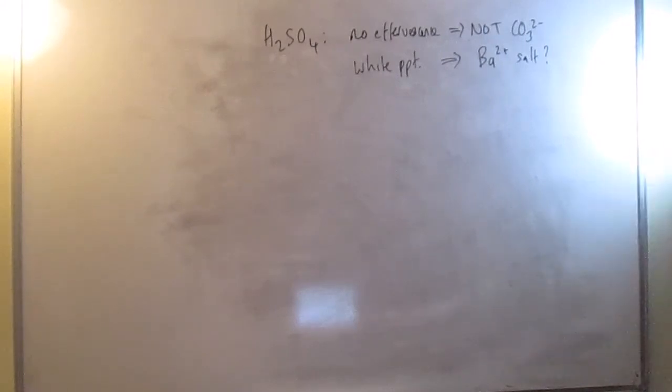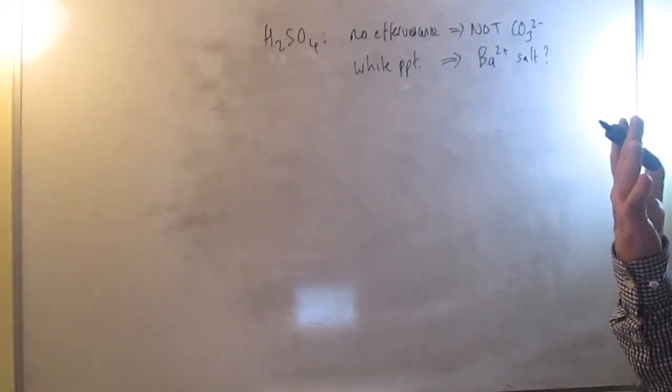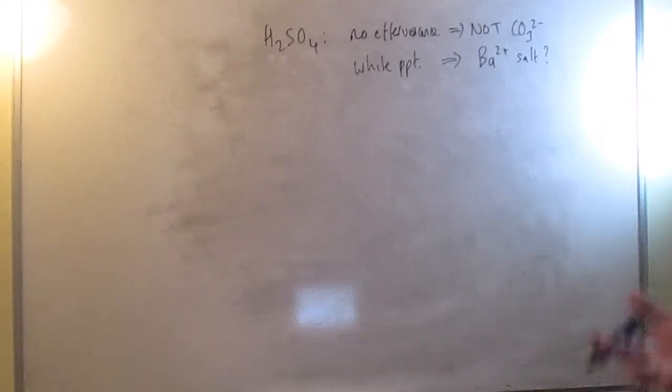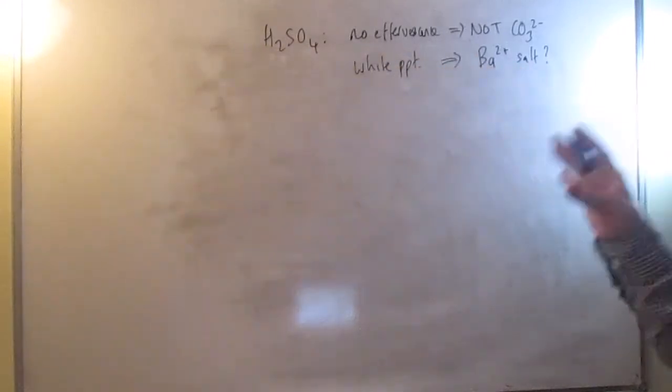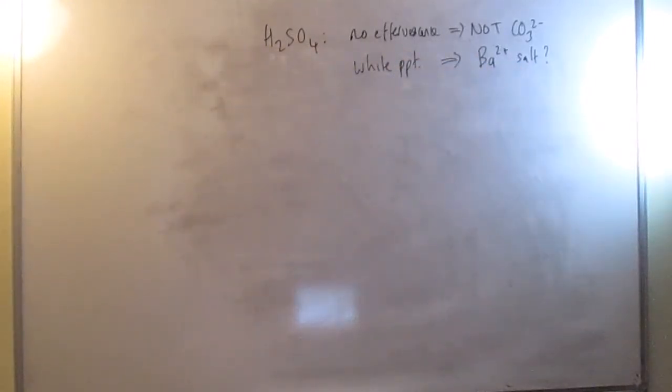So that's one possibility. It can't be an ammonium salt or a potassium salt, actually, because both of those ions, all their simple compounds are soluble, so they're not going to precipitate out. But even if you didn't know that, just keeping this in mind for the moment is going to give you the right answer in a minute.